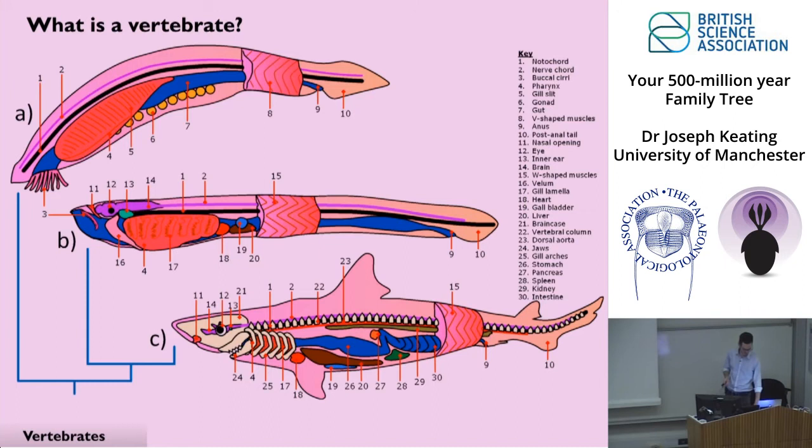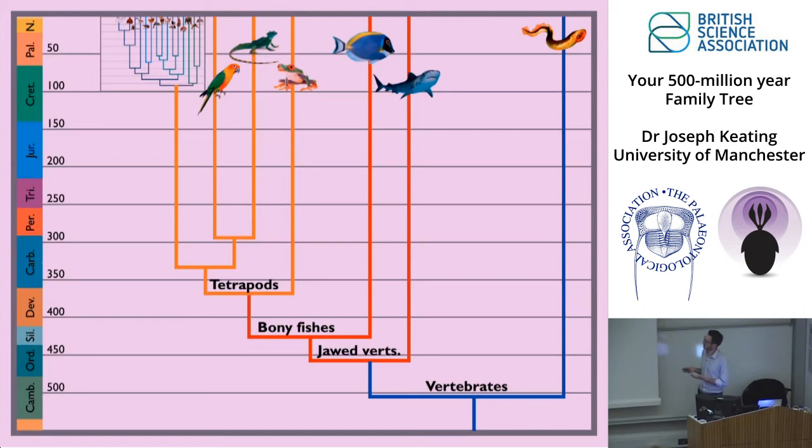So we have our vertebrate family tree, stretching back all the way to 500 million years. But we're left with these large gaps. So it's quite difficult to imagine how something like a lamprey evolves into something like a jawed vertebrate, or how something like a bony fish evolves into a tetrapod. And the reason we have these gaps is because the vertebrates that filled these gaps have long since become extinct. And so if you want to get a better understanding of our vertebrate family tree, we need to look at the fossil record.